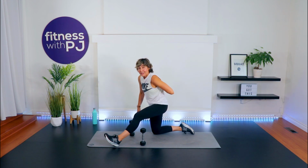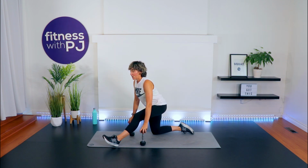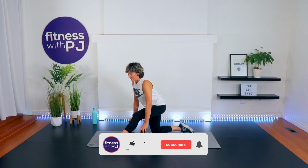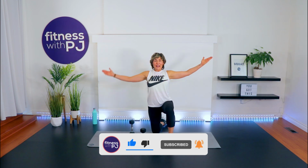I'm also getting this rounded upper back, which tends to be overstretched due to our general day-to-day living, due to sort of rounded shoulder syndrome. So instead, let's bring the shoulder blades together, open up the chest, which tends to be tighter due to this posture that we hold, and then hinge through the hip. And release. We did it!